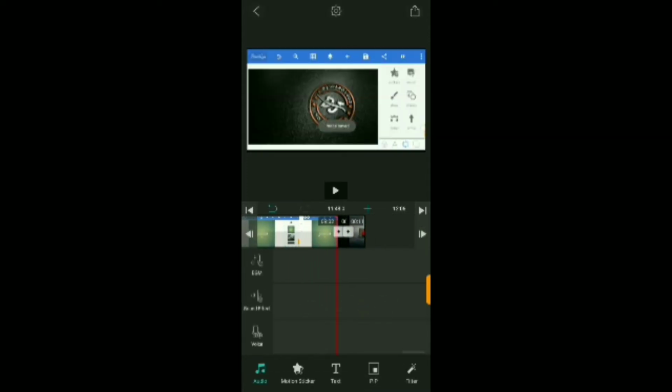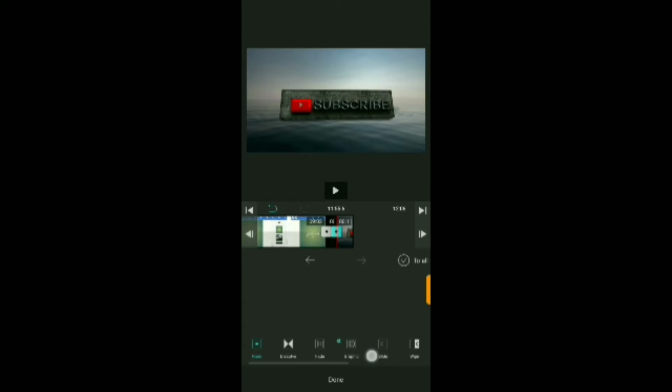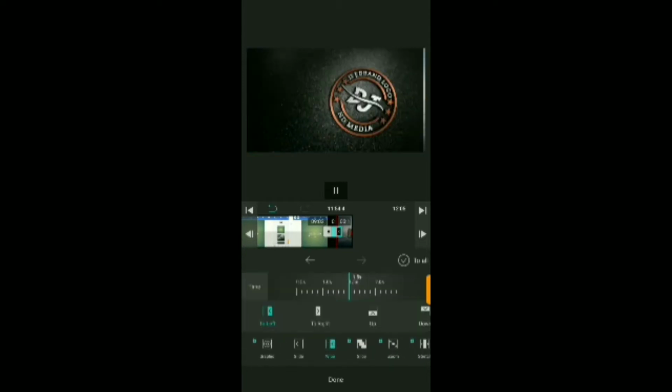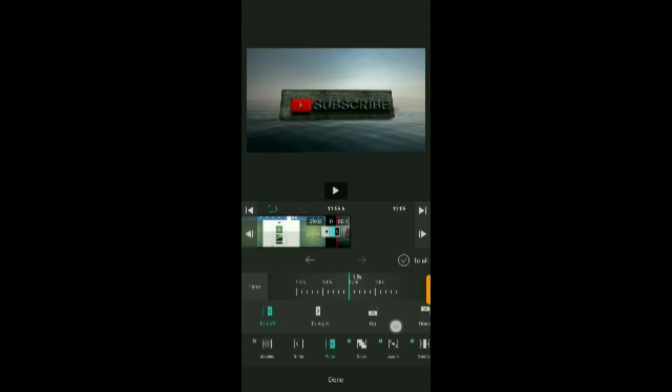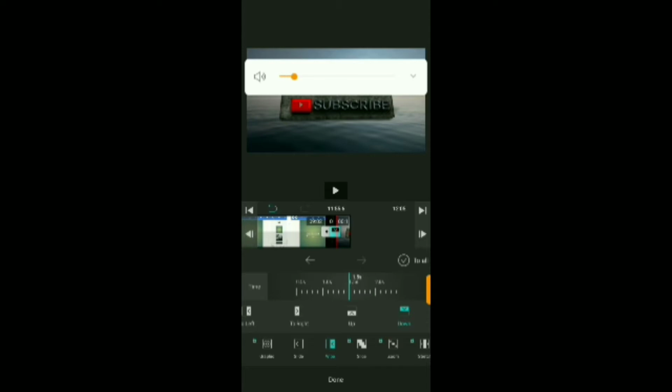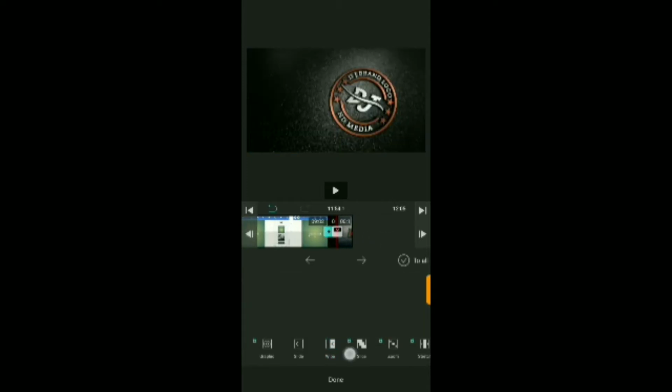Then once I'm done, I can add in animations like a fading, a video transition. So you can add a drop and specify the drop direction. You can choose to apply it to all, but I use different animations for different transitions. So I'll set this to a dissolve. I just like that effect. I don't know why.